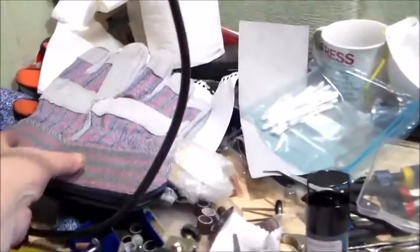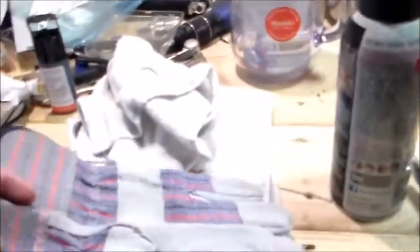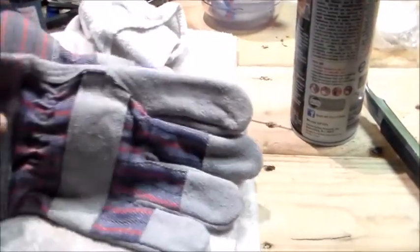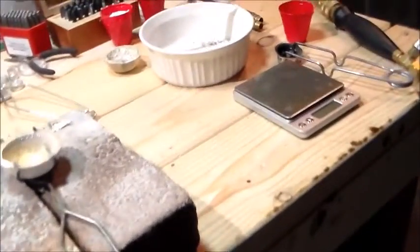And of course, I do have my leather gloves right here. You guys can see my mess, and that's why these are my leather gloves. I do have them, Zeke. I do have these gloves. But a lot of times I can't feel what I'm doing.